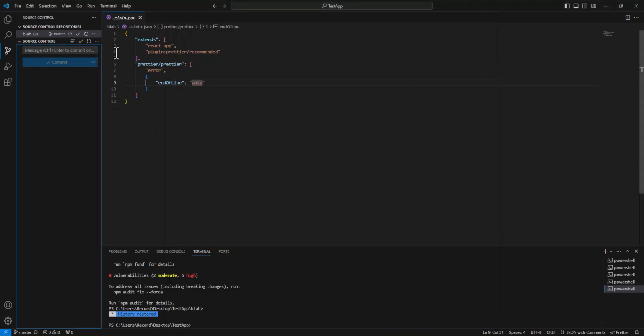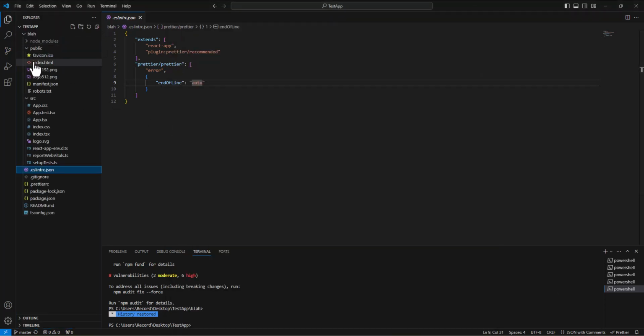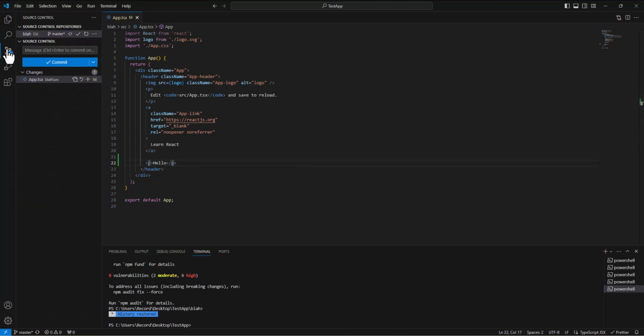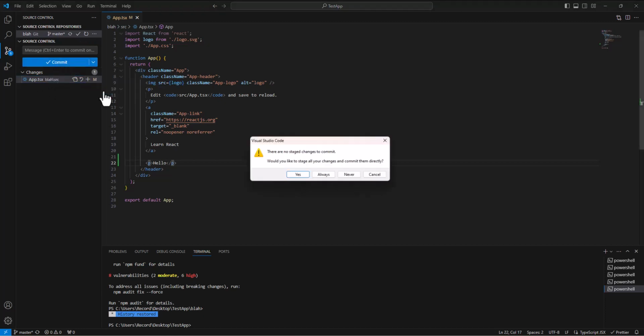And as I make changes now, so if I come back into the files and put in a little change there, save that. Then when I go to my source control, it's going to show that I made a change in app.tsx, and I can commit, but I can also commit and push.